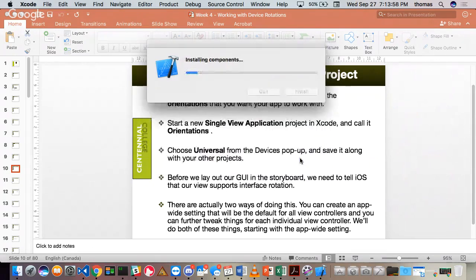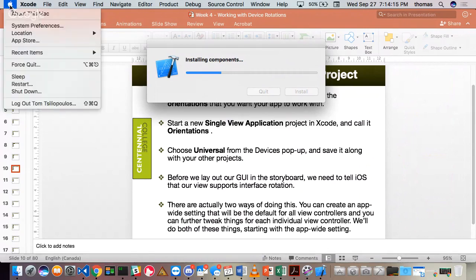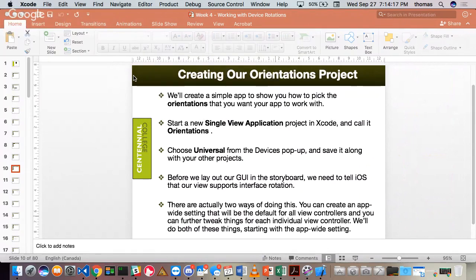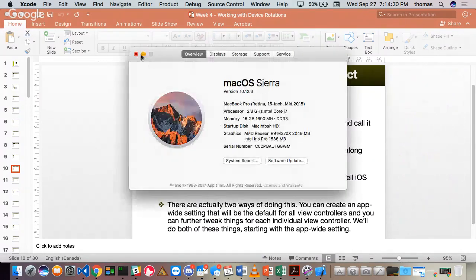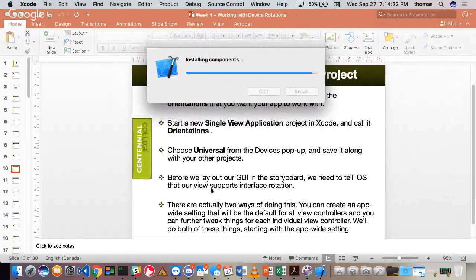Let's agree, these are bad signs, my friends. When it's installing components, you know what it means, right? It means that somehow, somewhere, Xcode has updated in the background, especially when you put things to do like this. And this is not my plan, so I apologize. Look, I'll prove it to you. I'm still using macOS Sierra. It's not High Sierra, right? So we're good to go.